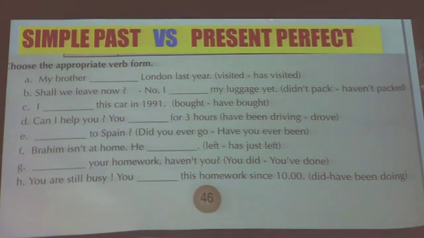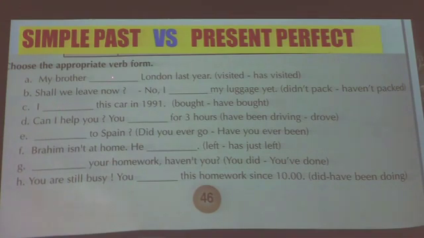Now, concerning the present perfect, its form is as follows. First, we need to provide an auxiliary. The auxiliary which we use is the auxiliary to have. It is put in the simple present form, so it is either have or has, and then it's followed by the past participle form of the verb. Once again, the past participle form can be either regular, which means we add D, ED or IED, like the example which is here, or an irregular form that you can find in the list I have just stated before.